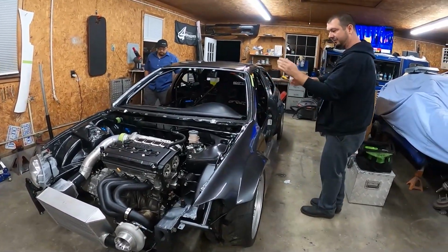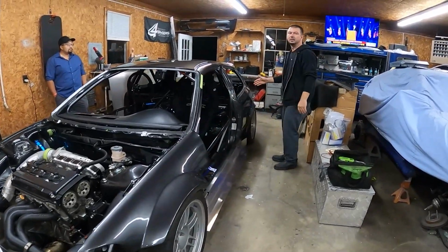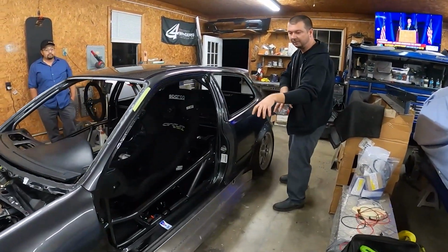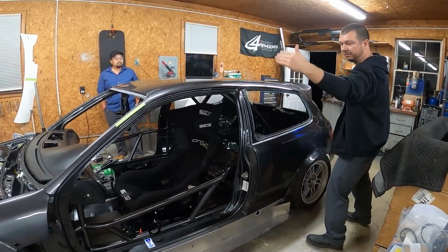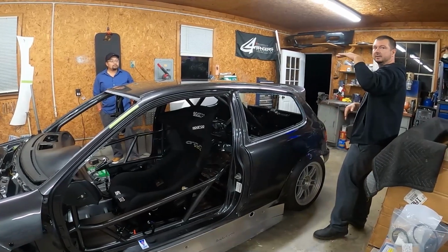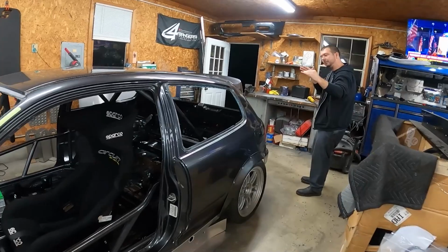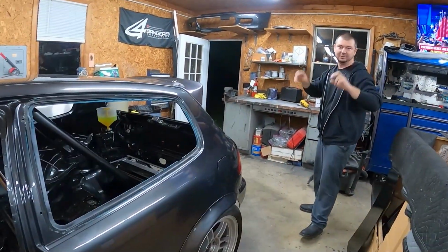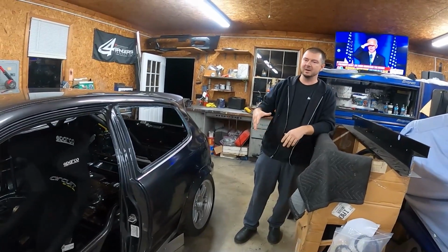Once I get to that, there's another tab right behind that to mount the flat bottom that goes from here to here. So the whole car has tabs hanging off of it, and those tabs actually are at a 7-degree rake. The flat bottom portion of the car will rake 7 degrees. And then once I get to the back, it'll be at that same rate, but then I'll build a back diffuser probably a few different ways. It's going to be kind of simple, but rather aggressive.